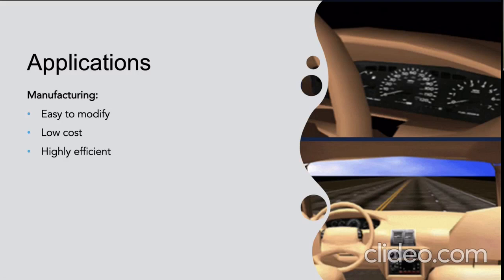This design process basically ensures that potential issues, whatever issues can come later on, can be identified and addressed early in the development cycle, so that there will be no wastage of time, effort, or money. VR eliminates the need for costly physical prototypes, basically allowing manufacturers to save on materials and production expenses.